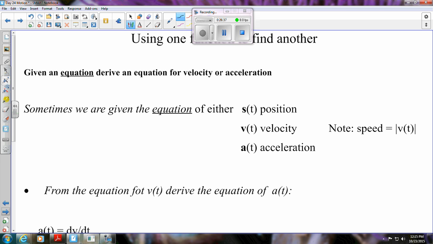So when you take the derivative of position, you get velocity. And the derivative of velocity is acceleration. So whenever you want to go in this direction, just take the derivative with respect to time. So derivative of position is velocity, derivative of velocity is acceleration. So acceleration is the first derivative of velocity, but it's also what? Second derivative of position. If you've got the position function given to you, you take the derivative once, you've got your velocity. Take the derivative again, you got your acceleration.